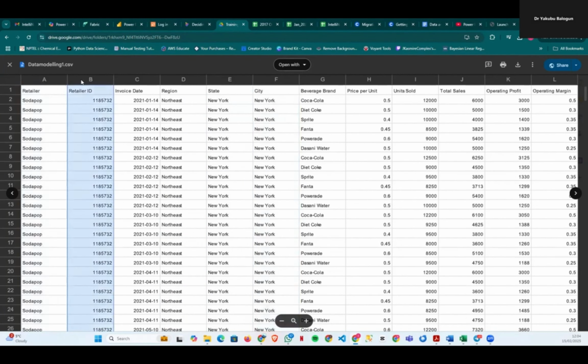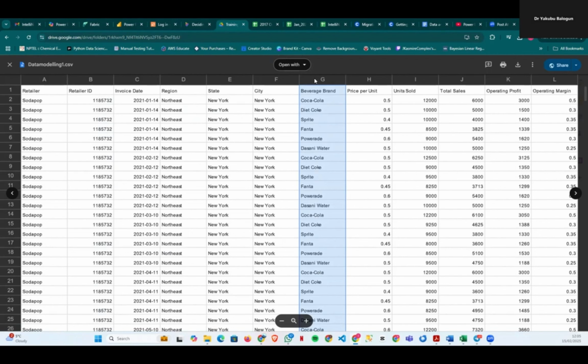Why are these two dimension tables? For retailer, this is going to be a dimension table, and the same for location. And beverage is also going to be its own dimension, because this is a descriptive variable that is explaining every transaction that has happened based upon which beverage they bought. Unfortunately, we don't have any other column that could be our primary key for beverage, but the right thing is to keep it in its own table.